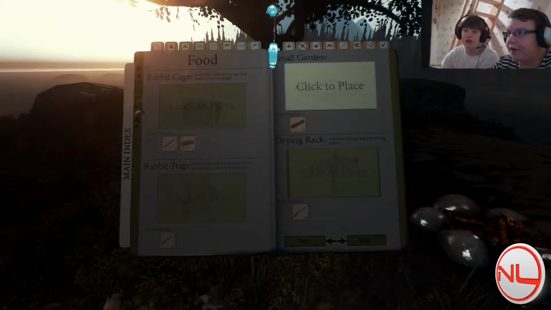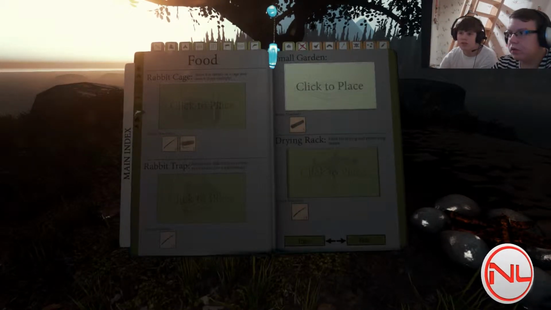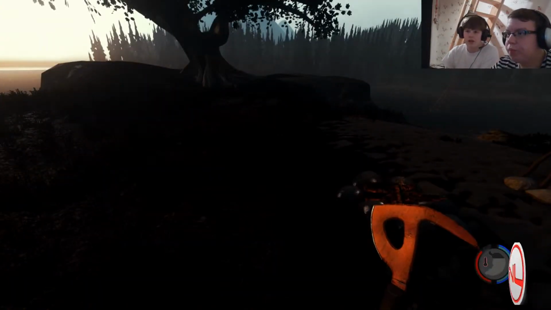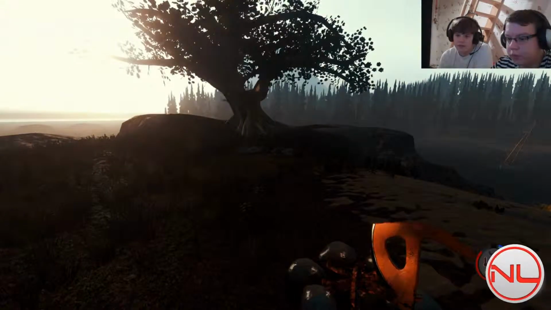We need a garden. We've got them seeds because, you know, we lost thingy. So just have a look in your inventory before we make a garden. Make a rabbit cage, put a rabbit in there. Right, so press I. See if we got them seeds still. Press I.